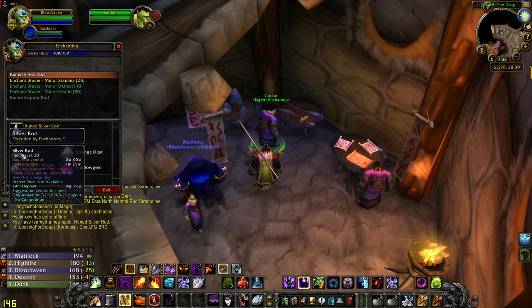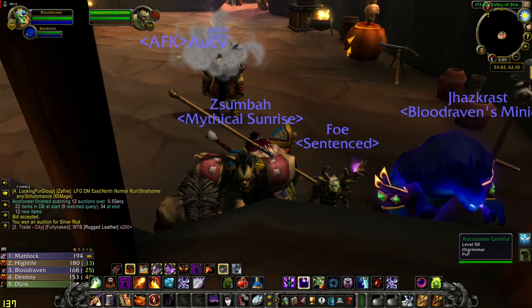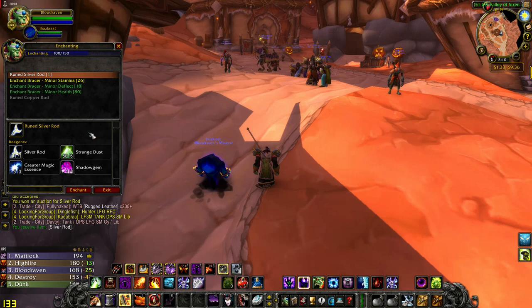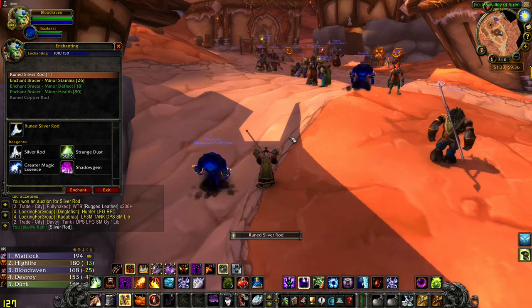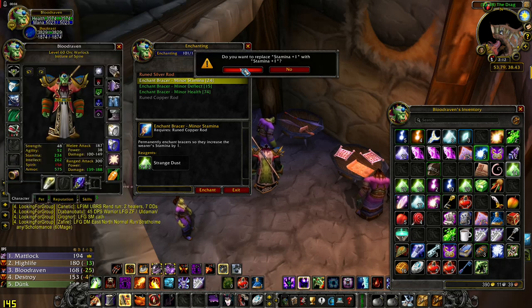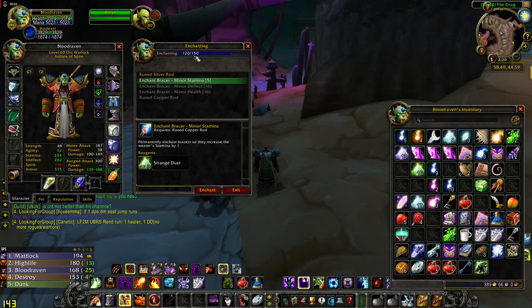You need to buy a silver rod. Silver rod is made by blacksmithing. If you can't craft it by yourself, you need to buy it on the auction house. Also to create it you need 6 strange dust, 3 greater magic essence and 1 shadow gem. Let's continue using minor stamina. You should continue on using minor stamina until 120.